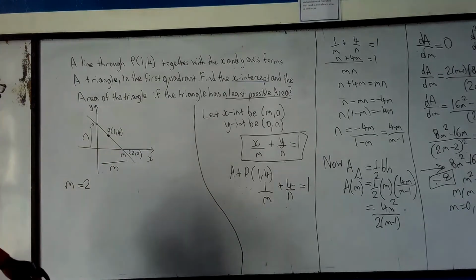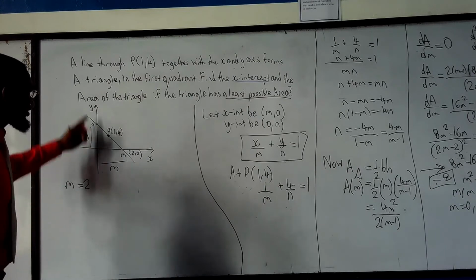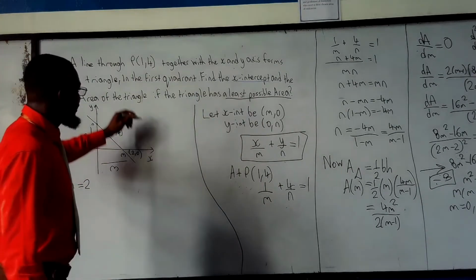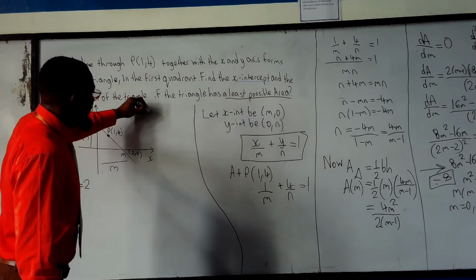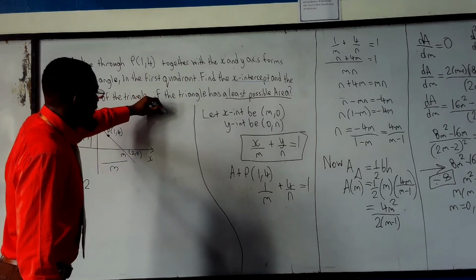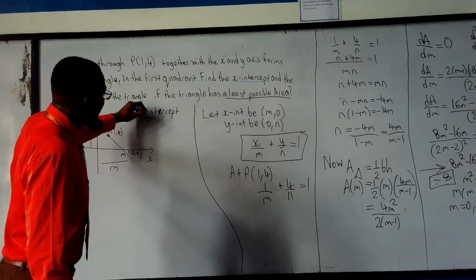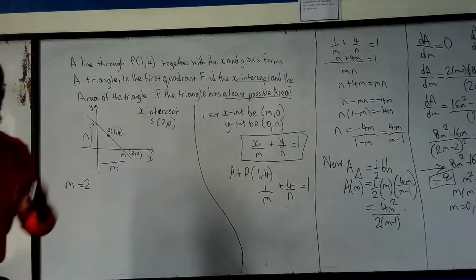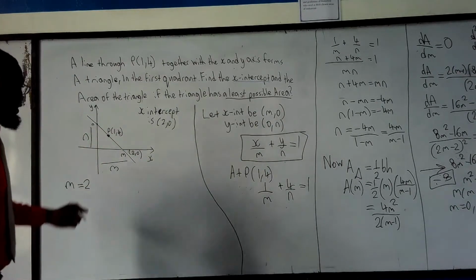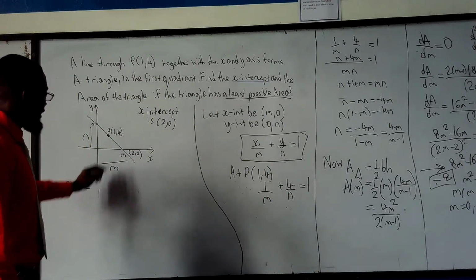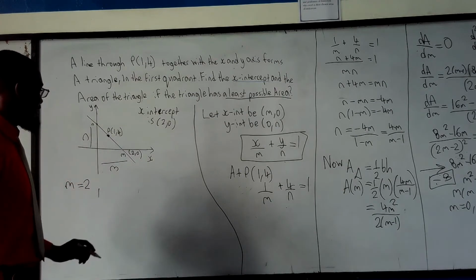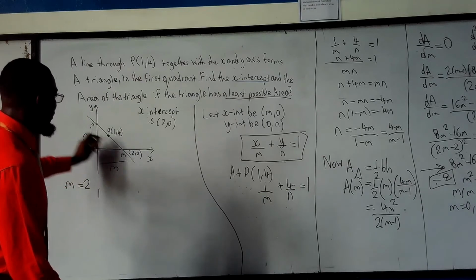So now we just need to know what n is, so we can find the y-intercept. One answer is found: the x-intercept is 2, 0. Now we just need to find n. There are two ways we can find n. What we do know is the gradient from this point to this point must be the gradient from P to N. That makes sense because the three points lie on the line.